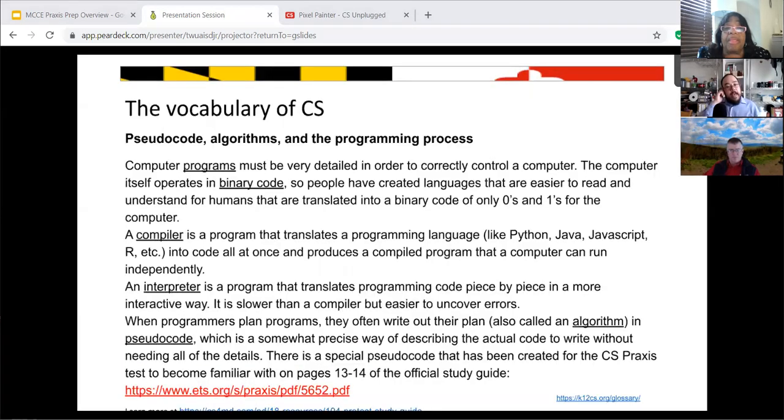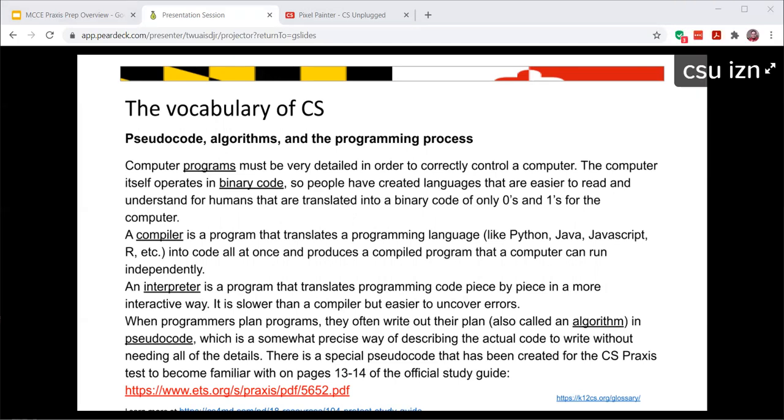So let's talk about the vocabulary of CS. And this is one of the things that we've realized over time is actually kind of a big problem for folks who are coming at learning computer science education, learning to be a computer science teacher, but don't have that background in computer science. They maybe didn't take a computer science class while they were in college, or didn't have exposure to it while they were in high school. And the knowledge of the terminology seems to be this insurmountable barrier.